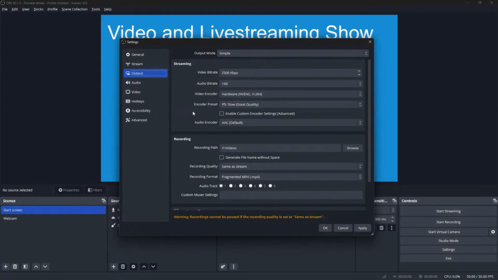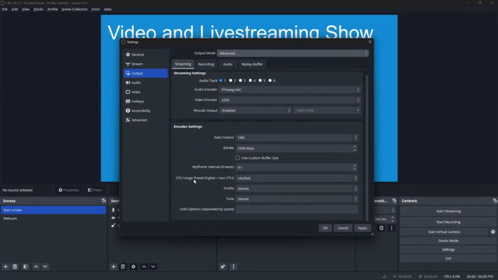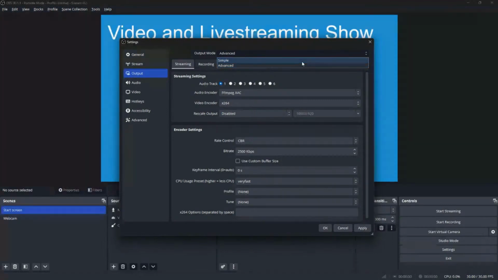Oh, well, you're on simple, right? Yeah, I'm on simple. So again, for our beginners, I'd probably encourage you just to stay there. But if for some reason you're having issues, switch it to advanced. Most likely the issue is that OBS defaults this keyframe interval, which is inside the second block of encoder settings, to 0, when most of the time it needs to be 2 for streaming. For recording, it doesn't matter. Everything else you could pretty much leave or just do some research. But to get started, those are the big points that you need to know.